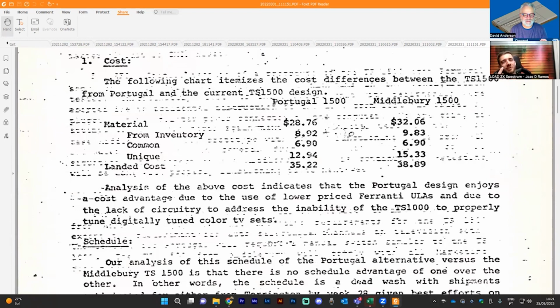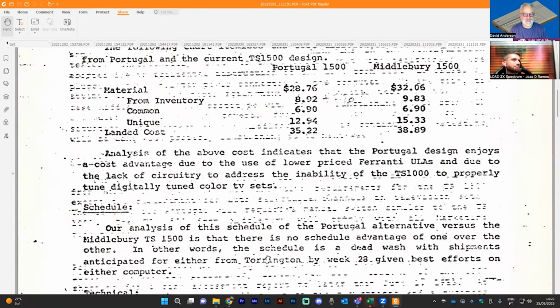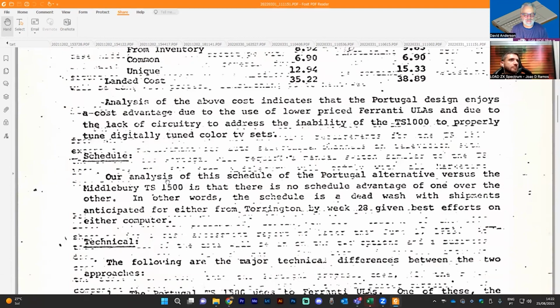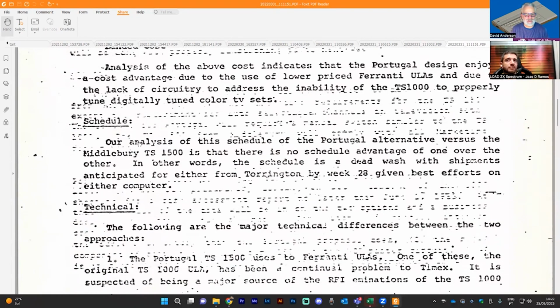So the Ferranti ULA is their proposal to reuse existing stock, but then in the end they didn't do it, or if they did, it was not for long, and not even in the US. We never saw one with a VHF modulator. Right, and that makes sense that Portugal would have used the Ferranti because they would not have had the same access to the SCLD that was being developed.